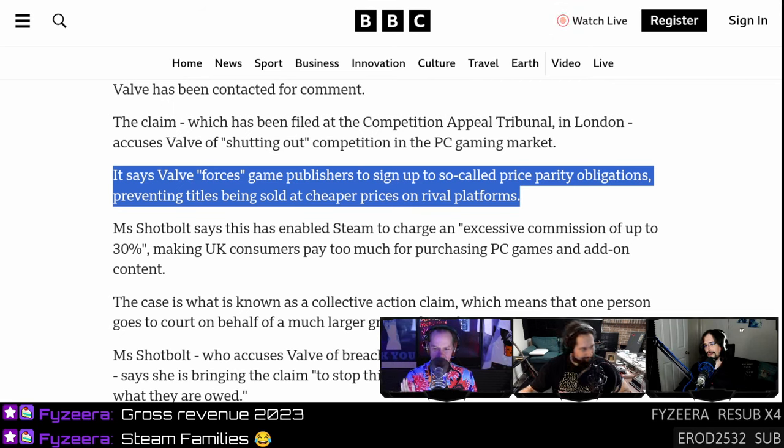One thing I was pretty interested to see. Now, they say Valve forces game publishers to sign so-called price parity obligations, preventing titles from being sold cheaper on rival platforms. That's bullshit. That's already been covered, what Pedro touched on. If you generate keys for your Steam game on Steam, you can't sell those cheaper. That's actually a protection for the developers themselves. It makes perfect sense. Steam's being nice.